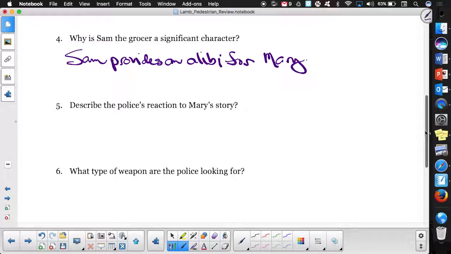This is important, that alibi with reaction to Mary's story. What are the police thinking? What's their reaction to her story? After listening to the story, they decide that, yeah, it would basically be impossible, because you can listen into the conversation that they're having where they say she can't be the suspect. Initially, she would be the first suspect. After they get the alibi, they listen to her tell the story, then they decide it has to be somebody else. But initially, she would be the suspect. Then they decide it's impossible that she could have done it.